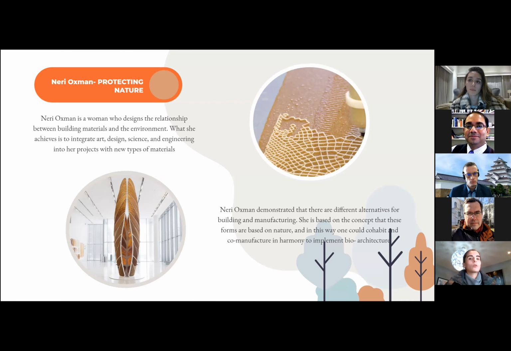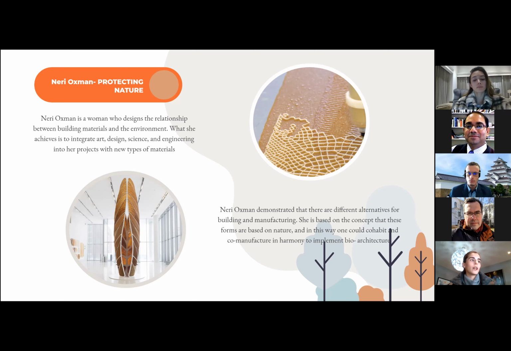Another concept about bioarchitecture can be based on Neri Oxman. Neri Oxman is a woman who designs the relationship between building materials and the environment. What she achieves is to integrate art, design, science, and engineering into her projects with new types of materials. These materials are for, by, and with nature through the concept of bioarchitecture.